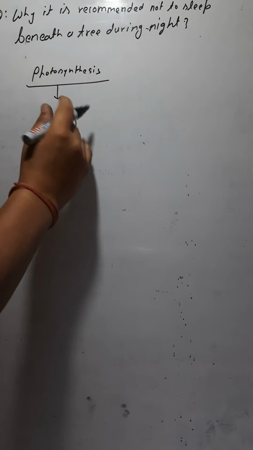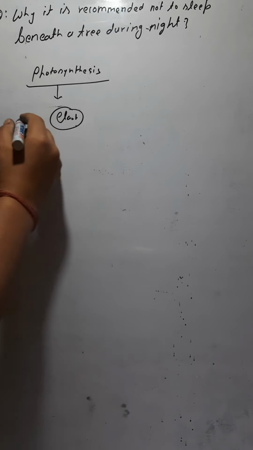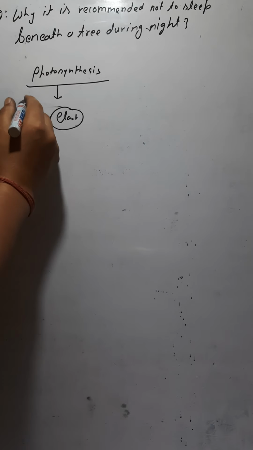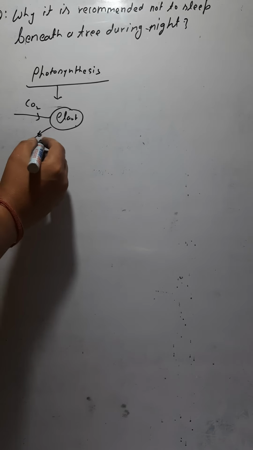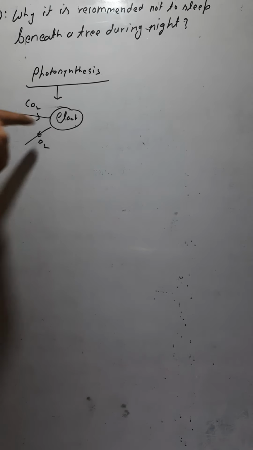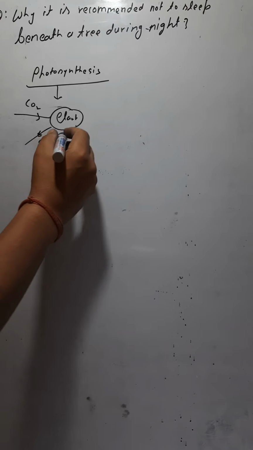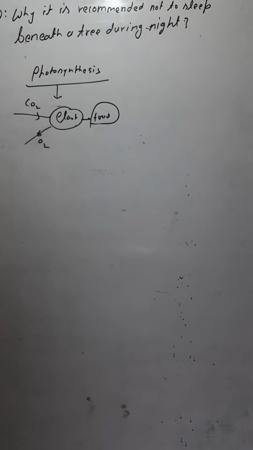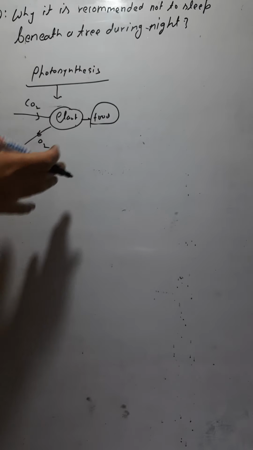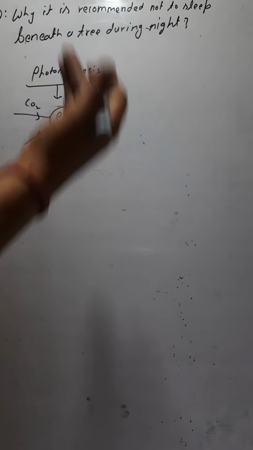Plants, let's say this is the plants. Under this process, plants are taking in carbon dioxide, that is CO2, and they are releasing oxygen, that is O2. So this is the process of photosynthesis, and this involves the production of food. By the help of this process, ultimately the plants are making their food. So this is only the food making process. It is not the respiration process. Respiration process is different. It's a life process.